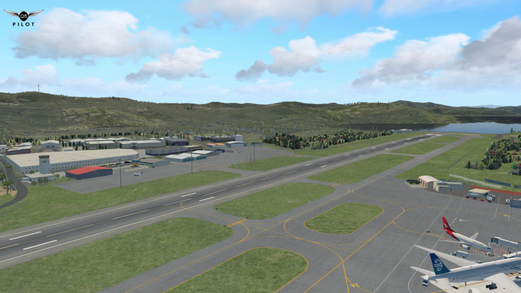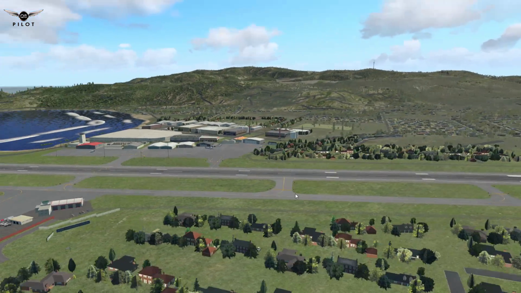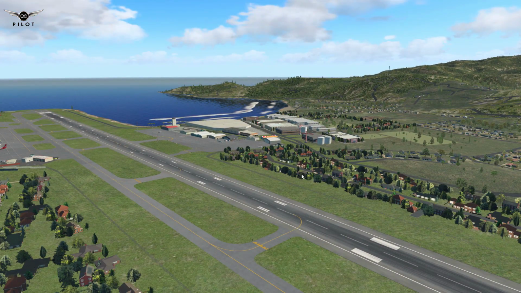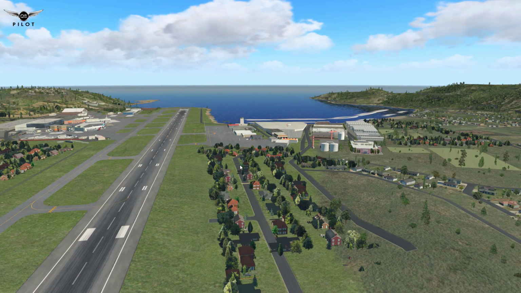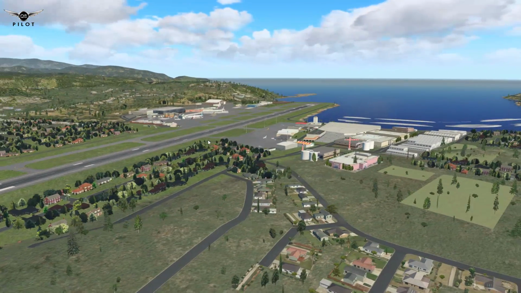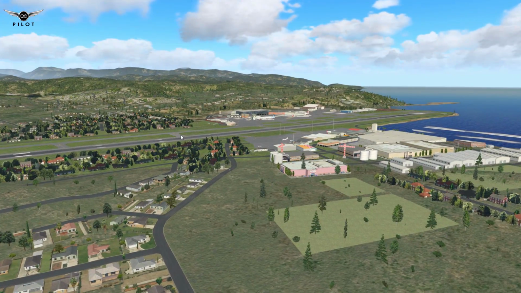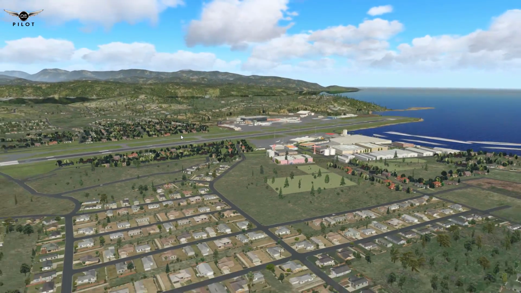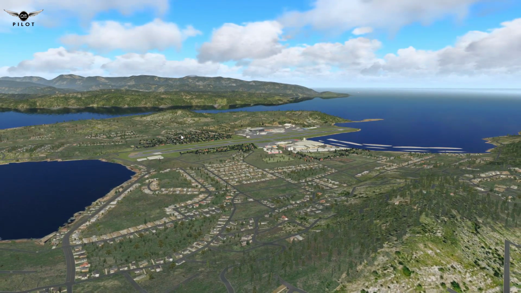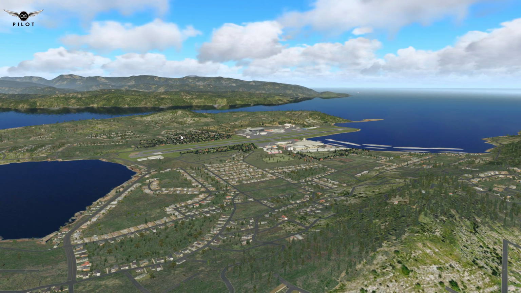We are now situated at Wellington Airport in beautiful New Zealand, and it's a cloudy day here, and I'm glad it is, because it's going to give us a chance to look at the clouds in xEnviro. As you can see, the clouds are far better than whatever X-Plane 11 or 10 provides.